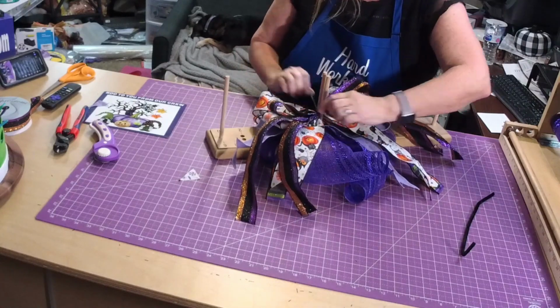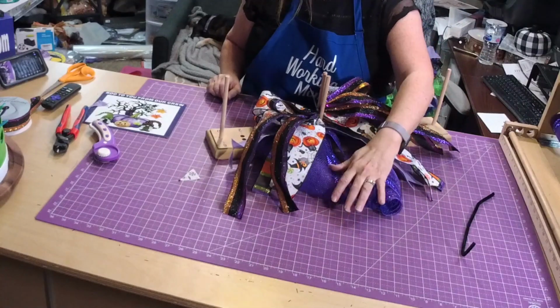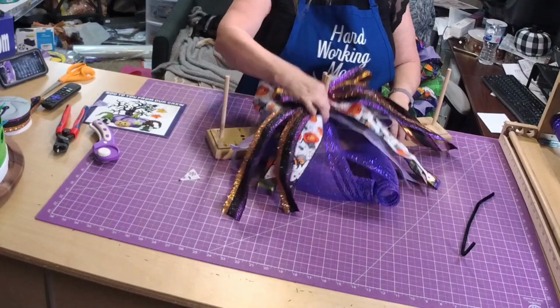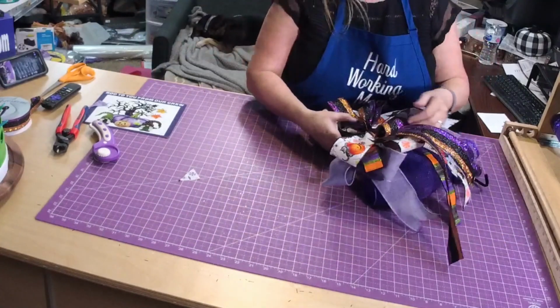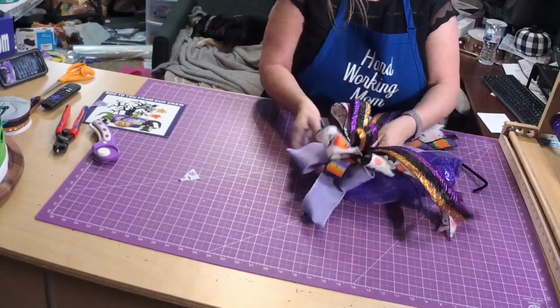So this little trick here with the mesh is one way that you can kind of add stuff to your bow if you don't have a lot of ribbon, but you have extra mesh. All right, so I'm taking off the bow maker. I'm gonna hold one side while I pull it around. Okay.